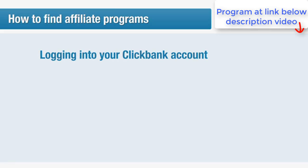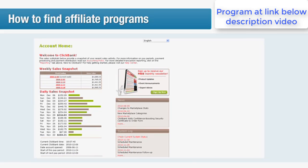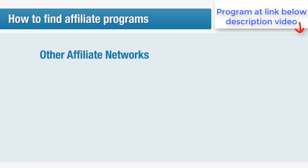When you belong to an affiliate network, you're able to check how much you've earned by logging into your account and reviewing the statistics. ClickBank pools the commissions from your whole account into a daily amount, which is shown on the first page when you log in. You can also delve further into your statistics and break it down by product in the reports section. So that was a basic introduction to ClickBank.